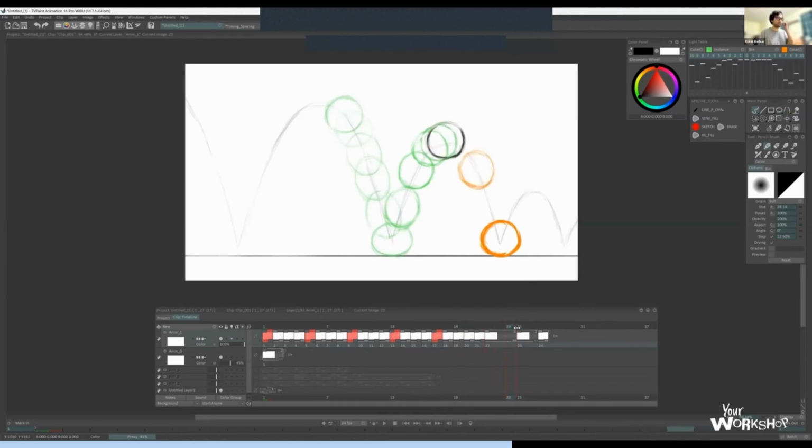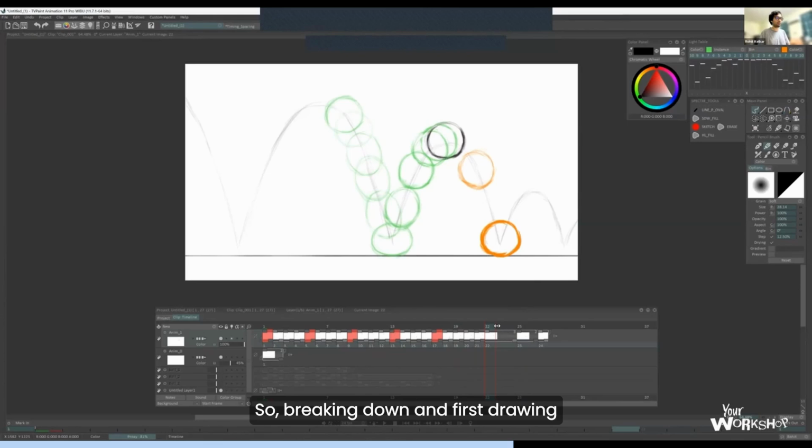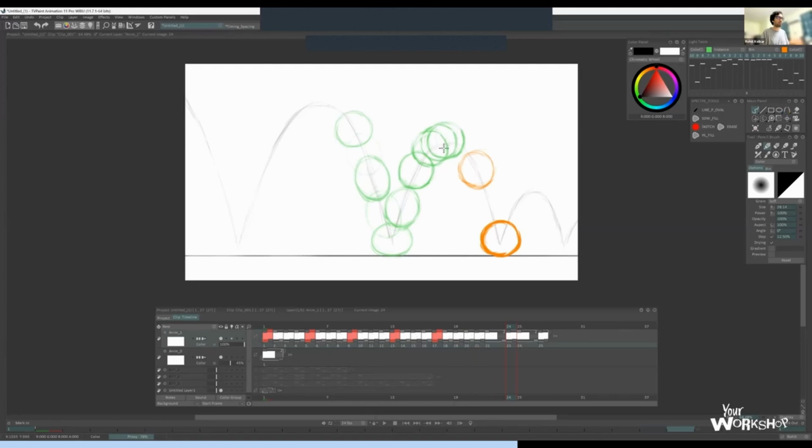Now again, let's see. I'll favor the trees. So break it down and first do this drawing, favoring it.